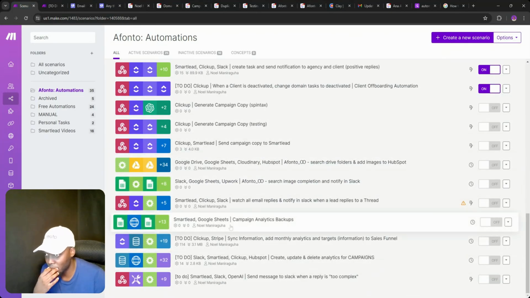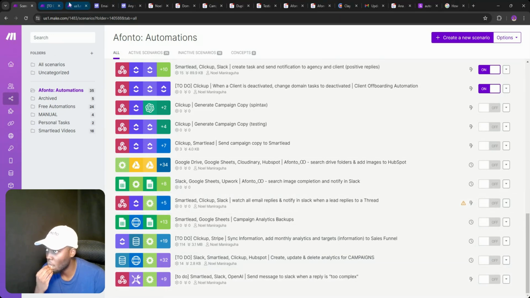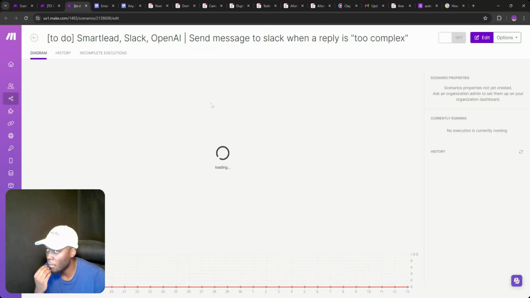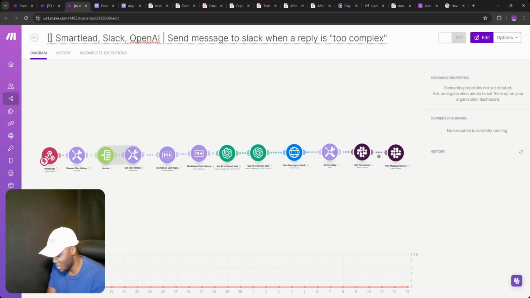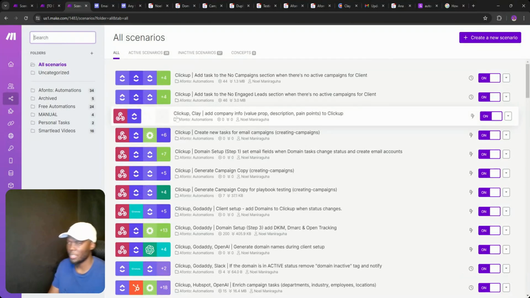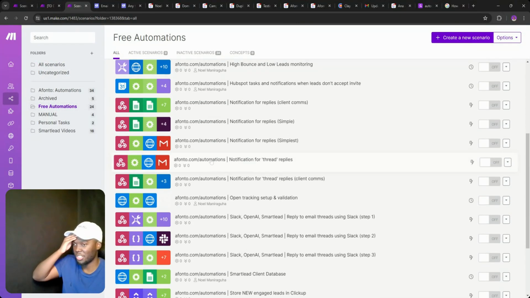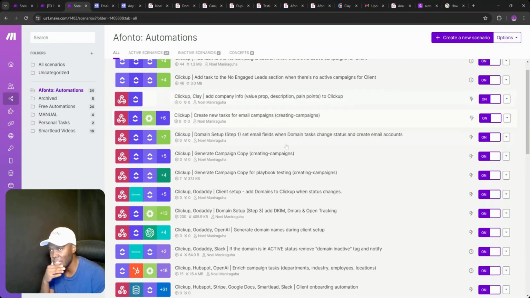So it might still work though. And then these ones I think are the ones that we just had. Yeah, this also lets you reply to threads from Slack. But I think it follows the same, we're actually going to just delete this one, because we already have the free automations right here, which is reply to threads. And so that's basically all the automations that I've got.